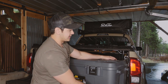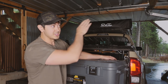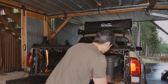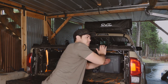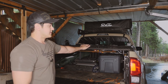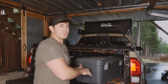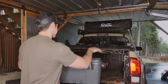So I had these smaller bins in there. Sorry, hopefully this rain's not too loud. I have a little metal roofing over here that's kind of loud when it rains. But when this was all the way pushed back with the smaller bins, I couldn't just lean in and reach and grab this. I really had to climb in and get back in there, and I normally have my tent on top, so reaching way in was kind of a pain. So when I went to this bigger, longer case, now I can just reach in and grab it. One go, get it out.